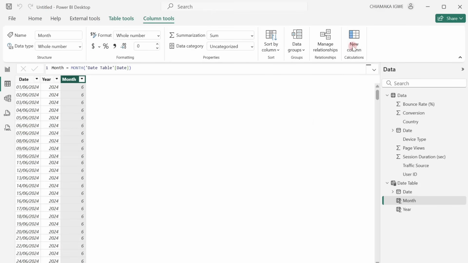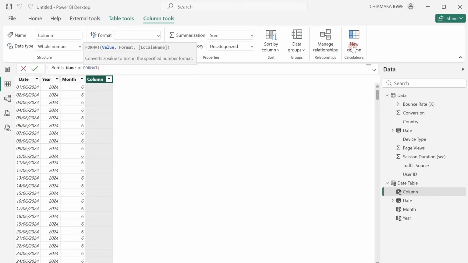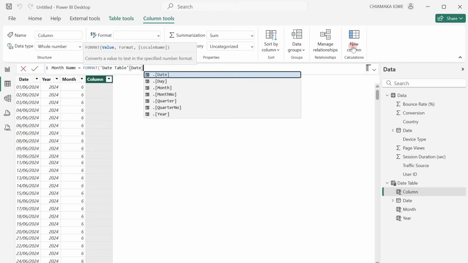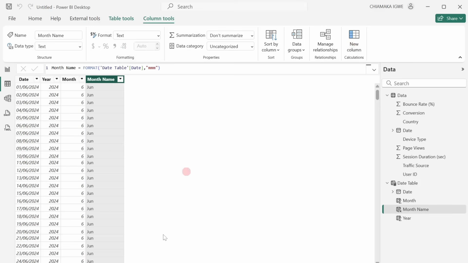Then the month name, which is equal to, we're going to format the date, and we want the first three letters of the month, so into 3 places. So I will sort the month name so that it will be in chronological order. I'll click on month name and select month, sort that by the month number, which is fine.